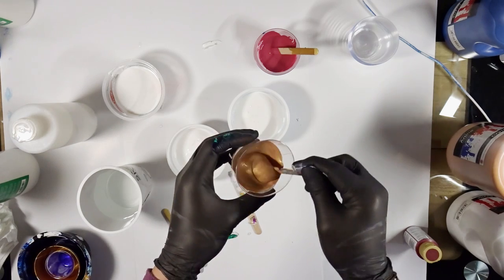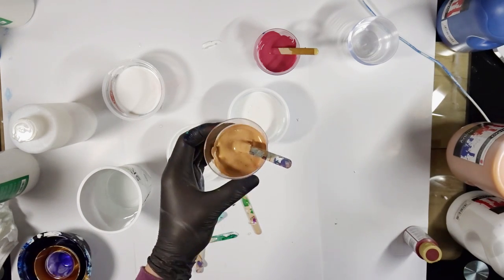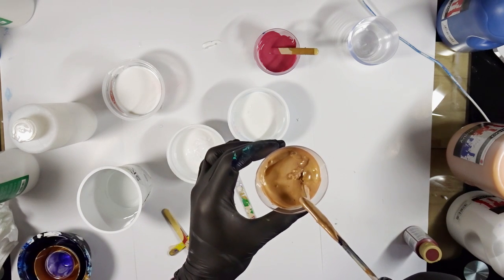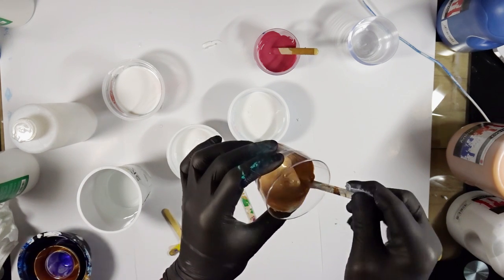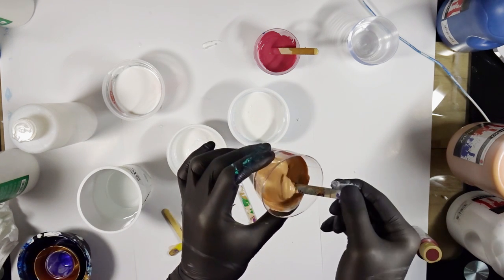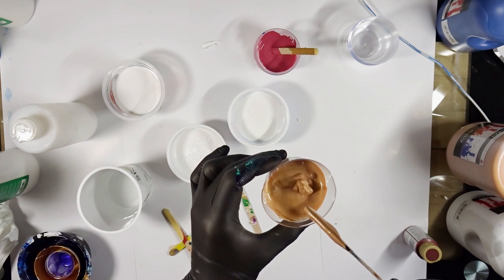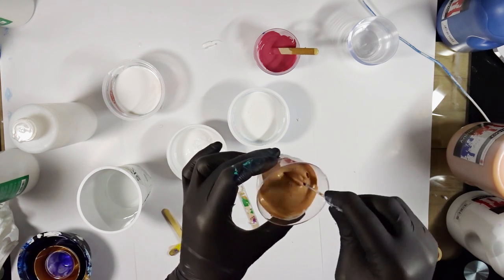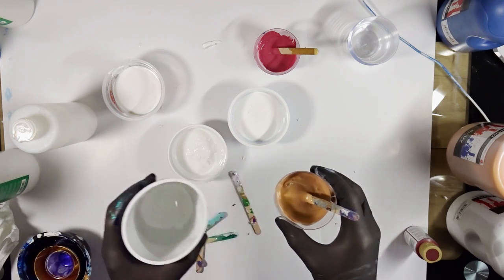So, as mentioned, this is the gold. It looks much more pastel now. And consistency-wise, way too thick. So it makes blobs when it gets off the stick. And when the paint runs down, it takes too long to combine with the rest of the paint. So it needs some water as well.